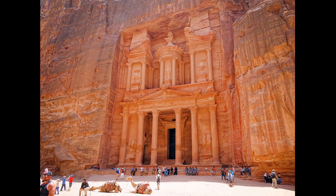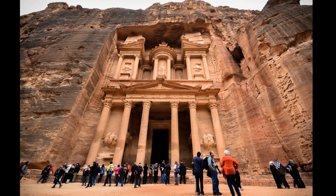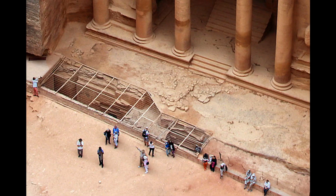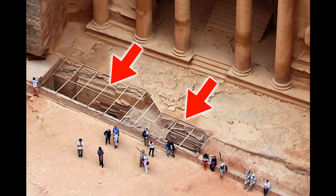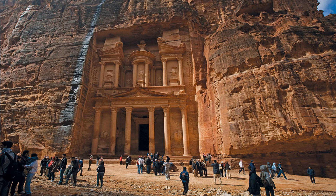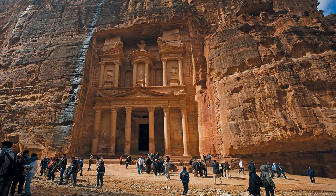Now let's return to the treasury. While admiring this marvelous structure, you might not notice the low walls in front — people usually sit or lean on them. From these bird's eye views, we can see the walls are surrounding an open area which is covered with grating. If we zoom in, we can see two lower caves down there, about 5 meters east of the treasury's staircase. These have been claimed to be tombs. Both caves have triangular pediments and column capitals that are in the typical Petra style. Compared to Petra's enormous and beautiful facade, these low-lying tombs are often ignored by visitors.